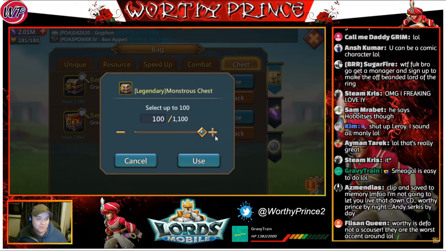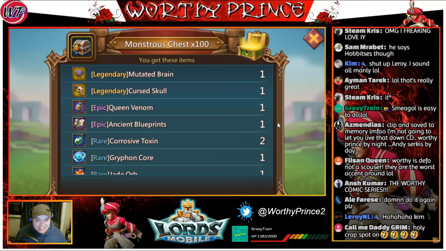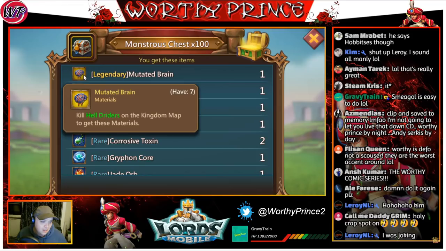Oh my god! What is this? Oh, balls, baby! Get in there! We need both of those things. Oh my god, we need both. We need both of those things. Brains. Brains. And these. We've got the eight.